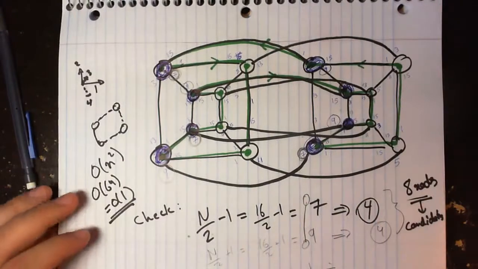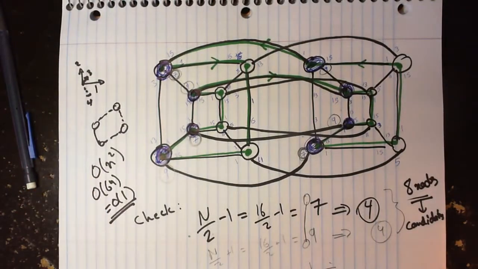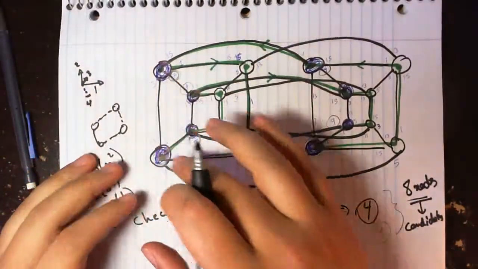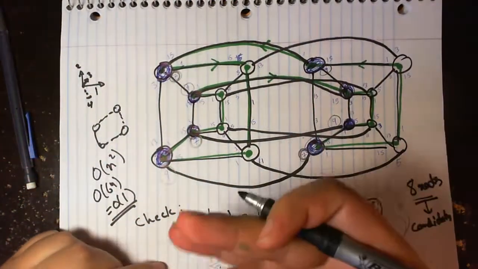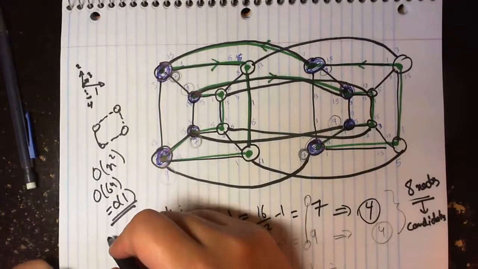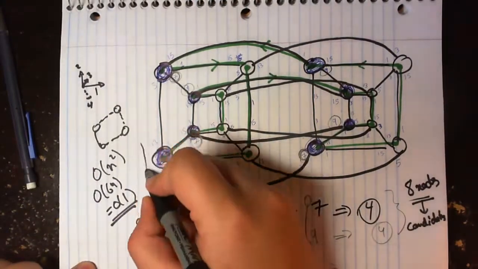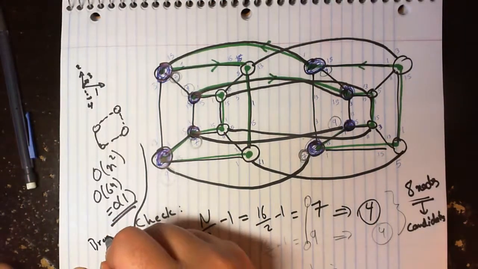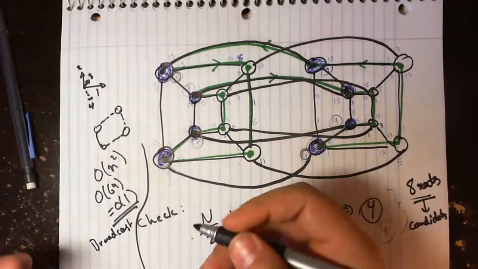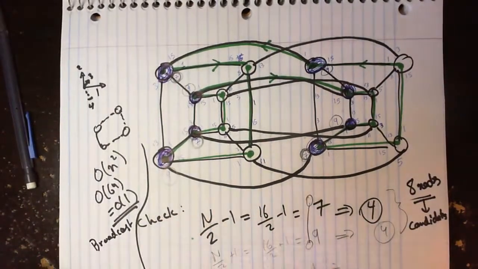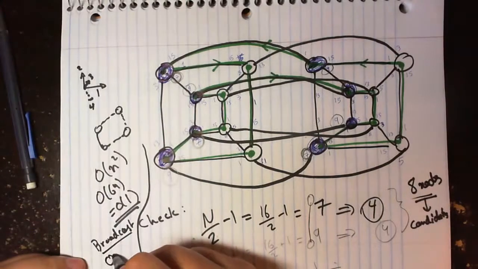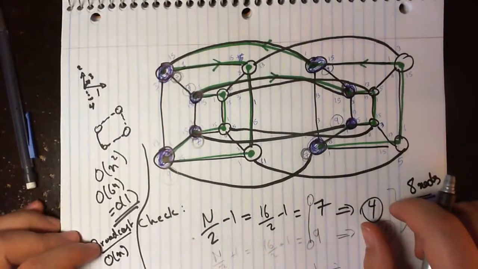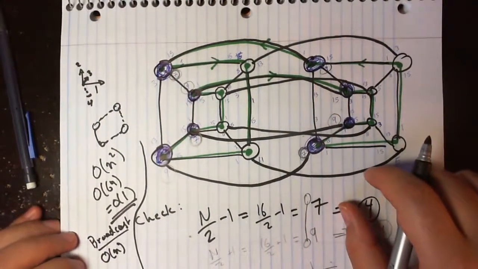Okay? But we still need to broadcast and announce which one of these 8 won. Which one actually became the leader. Okay? So that takes an O of n. So let me separate this. So that takes an O of n to broadcast. It's a simple broadcast. That leader now becomes the initiator, and we're sort of done. So we do a broadcast, and that would take O of n. It's just a regular broadcast with like flood or something like that. All right.